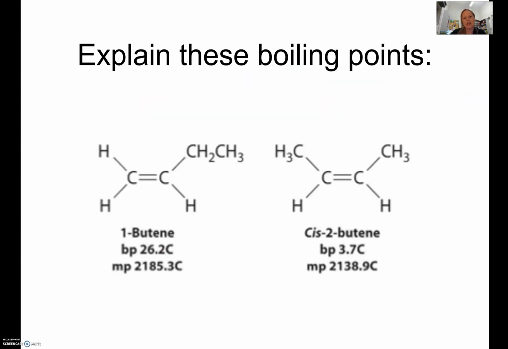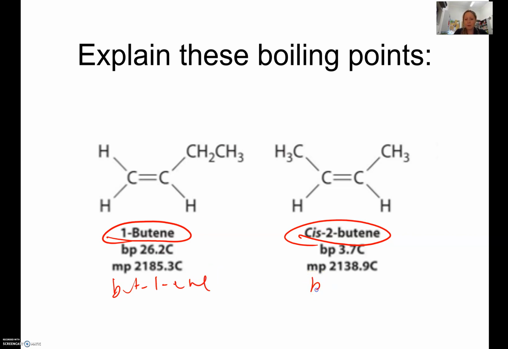Okay, so let's just discuss these boiling points here. So this one's really interesting, actually. This one's quite good. So it's saying, why does but-1-ene, and we don't name it like this, but this has just been snapped off the internet. Okay, so but-1-ene is what we would call it, but-1-ene and butene. So which one's got the bigger boiling point here?